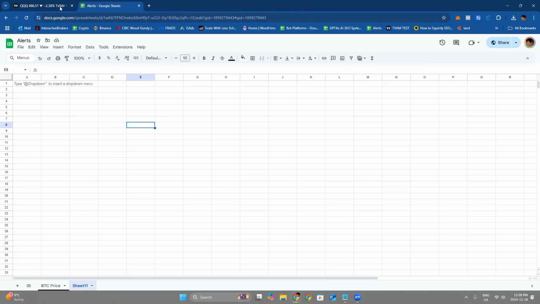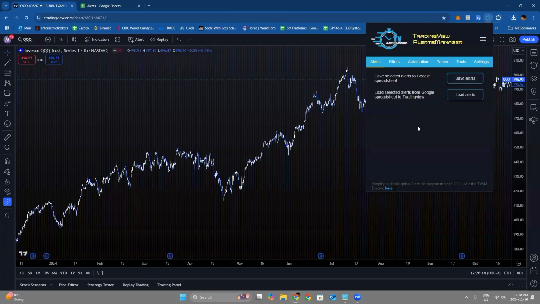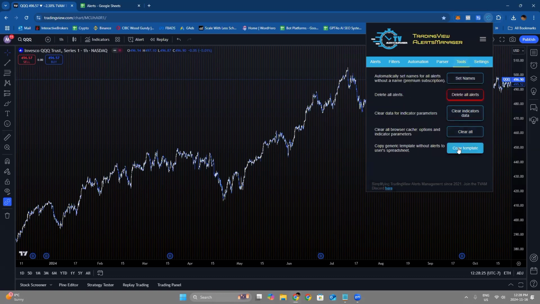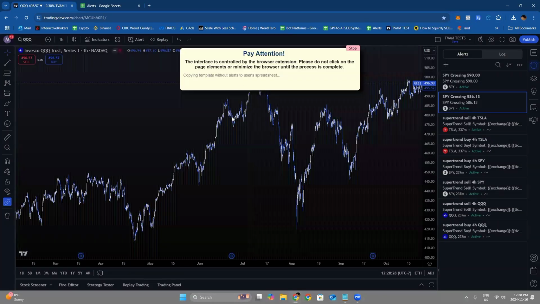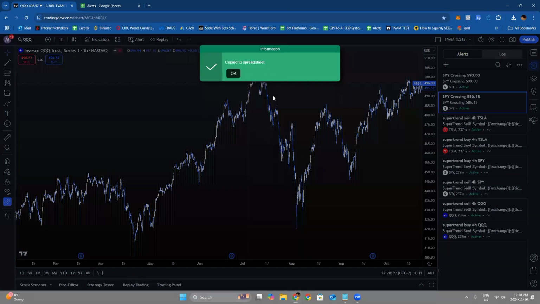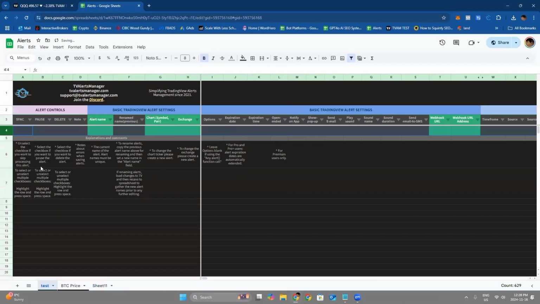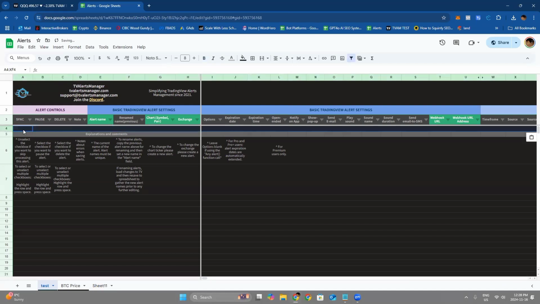So I'm going to close out with those. So our extension got a facelift the other day. If you're brand new to the extension and you're not sure how to utilize it to the spreadsheet, the first thing you can do is you can go over to tools and just copy a generic template. This will get you that template to the user spreadsheet. From there, you can get alert inputs in there. So this is just going to be a template without alerts to the user spreadsheet. So this would be helpful for you if you wanted to just, let's say, come in and start with an alert over here, right? And you wanted to just pre-make your alert already.